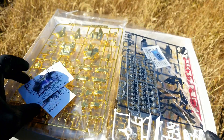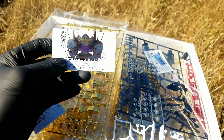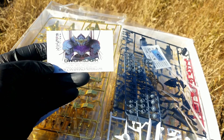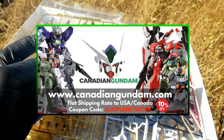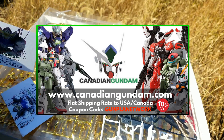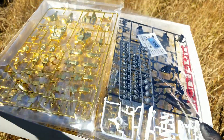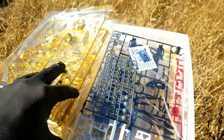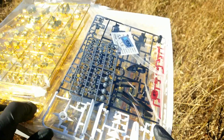Let's open up the box and see what's inside. Here's everything in the kit, and you'll see not one but two Canadian Gundam cards. This is a good time to remind you that if you'd like to buy some sweet Gundam kits, go to CanadianGundam.com and use coupon code GUNPLANETWORK at checkout to save on your entire order — flat rate shipping on everything. Here's kind of what's in the box. It's very gold, very shiny, there's a good bit of parts, a ton of polycaps. Let's crack these bags open and look at them one by one.